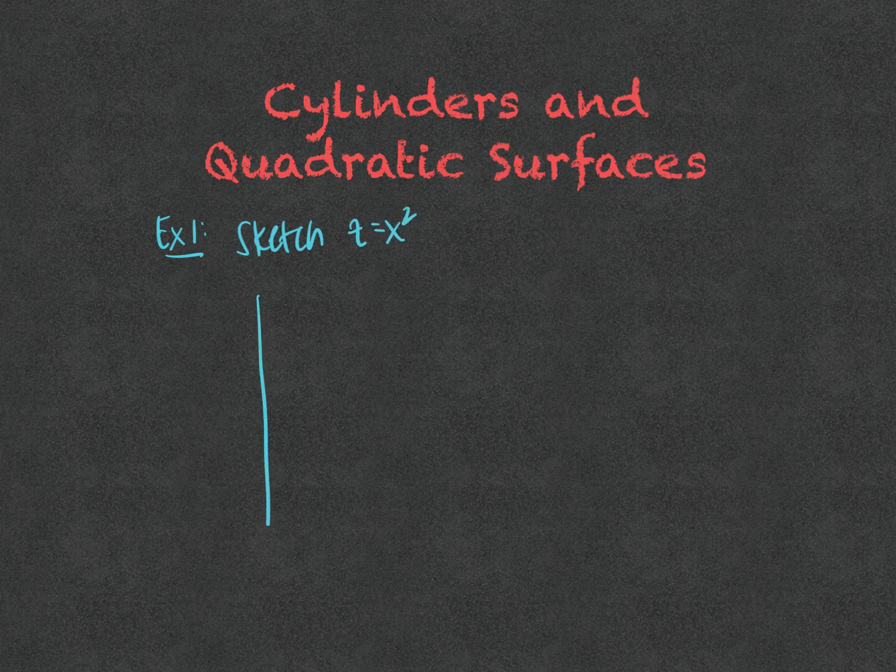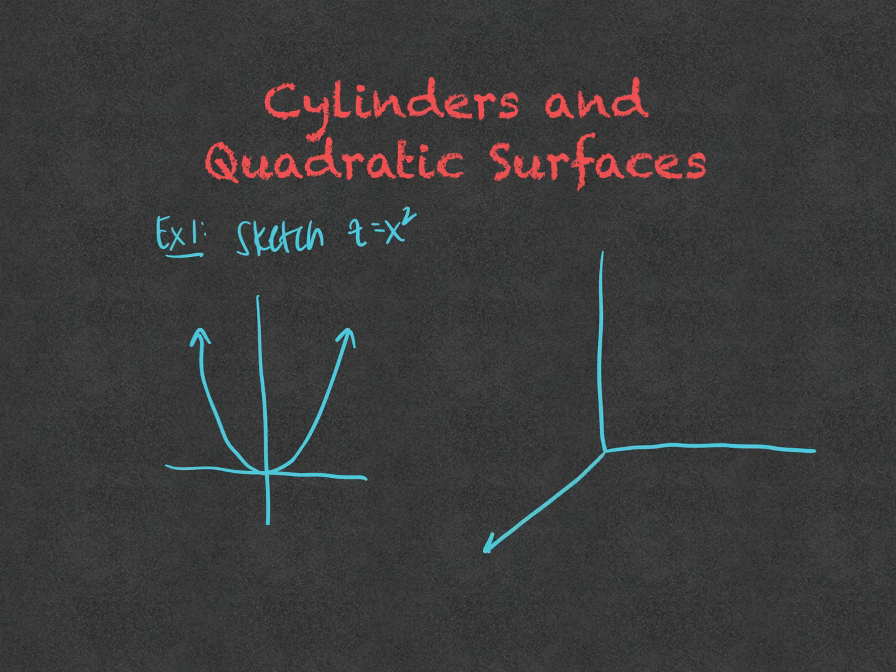Now think about a 2D plane because I think that's helpful. If you think about z equals x squared, you have a parabola that looks like this. So we are going to put this into 3D, and notice the y is not there at all. I'm going to draw this with kind of a pencil tool, and it's not very bright, but what we have here is these x values, and y could be anything. It doesn't matter what y is. So it moves parallel to the y-axis. You can see this happening here.